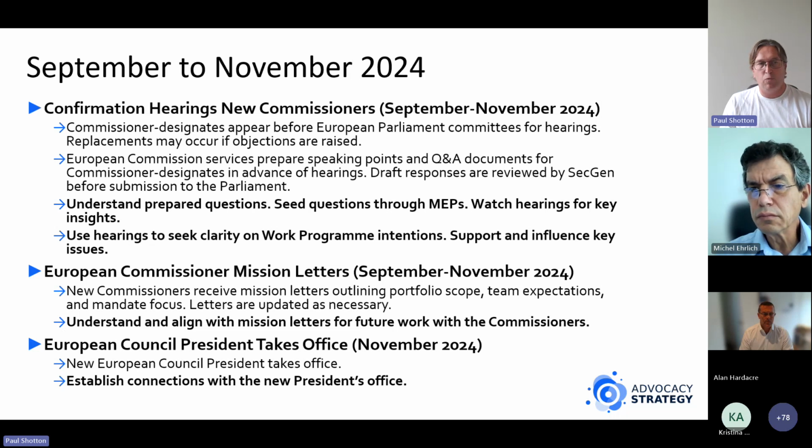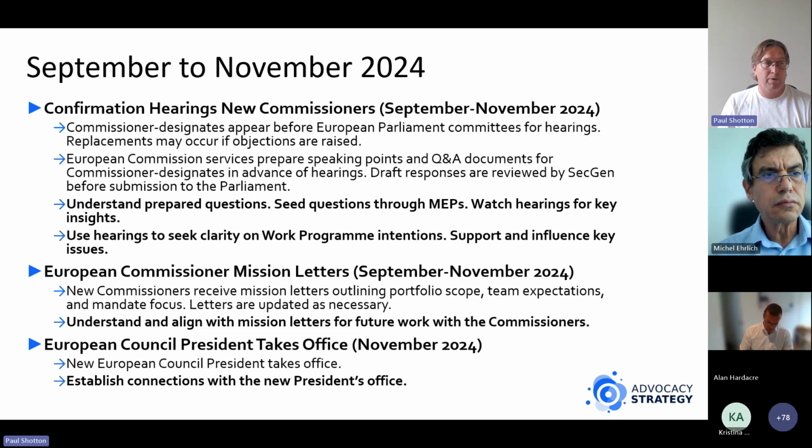So understanding and aligning with the drafts, identifying and gathering drafts of these letters, discussing with key stakeholders within the European Commission as to what is going into these documents and what color they may have, all with a view to having a clear analysis of what will be taking place and what will be the mandates of those new commissioners once confirmed in October, November. Finally, we must not forget that the European Council will be having a new president taking office, and there it is also important to work on building connections with the office. So we're in a position now in this phase of September to November, looking at the shaping of priorities, the building of your networks with new actors within the Parliament, as well as key actors within the Commission services.